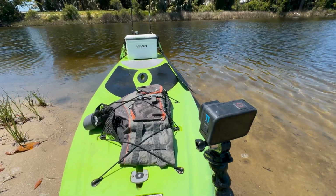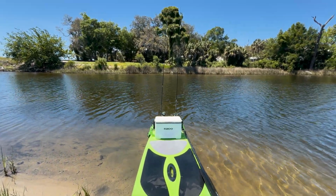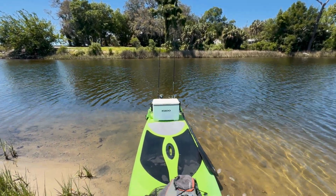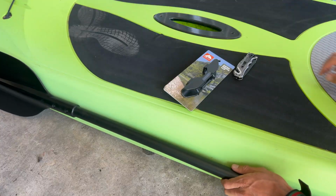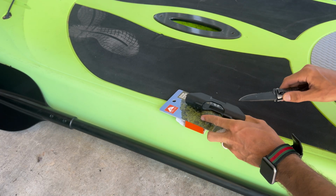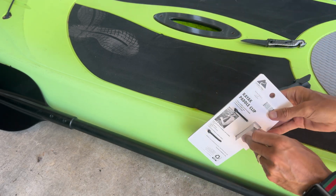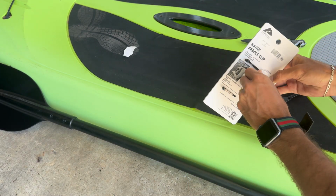Any paddleboard will actually work. I picked up this 10-foot Lifetime Horizon on Facebook Marketplace for only $75, but there is a ton of options. The first two things I needed to do was buy a paddle, which I picked up for $25 from Dick's Sporting Goods. It's a Quest paddleboard paddle, and of course a paddleboard paddle holder.